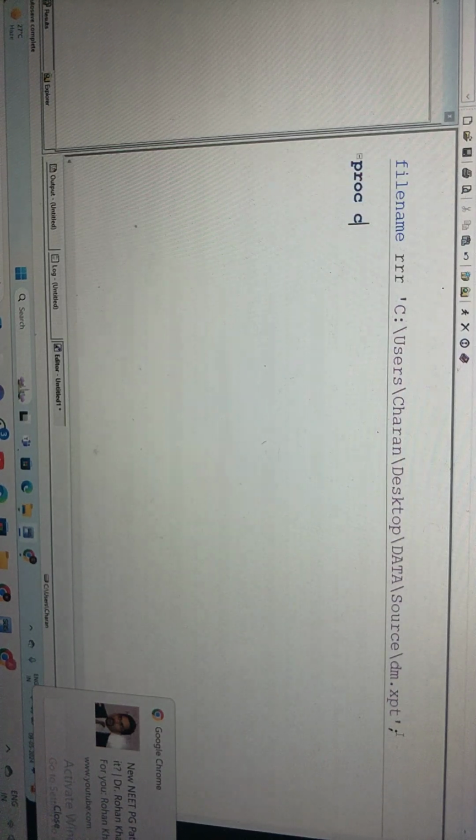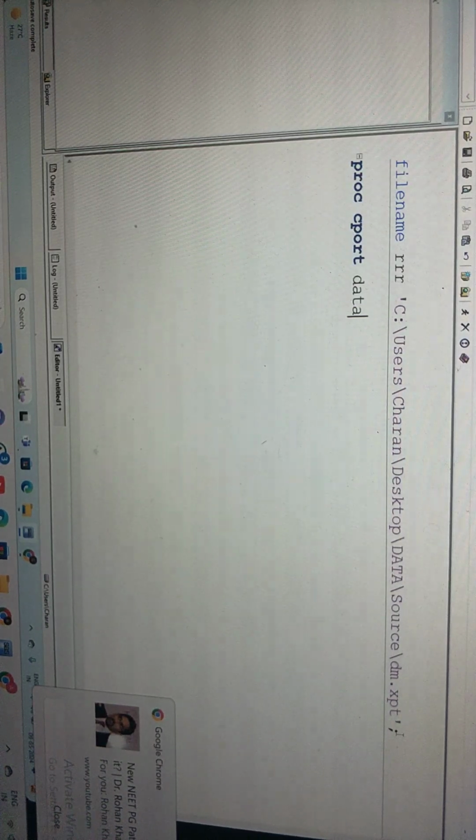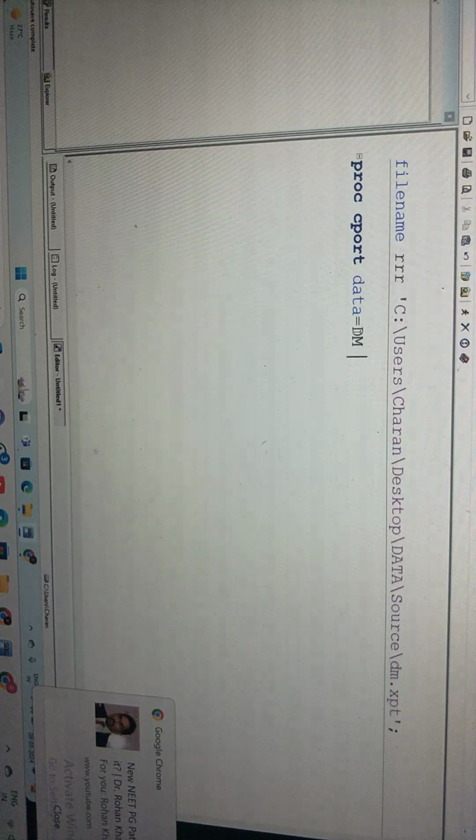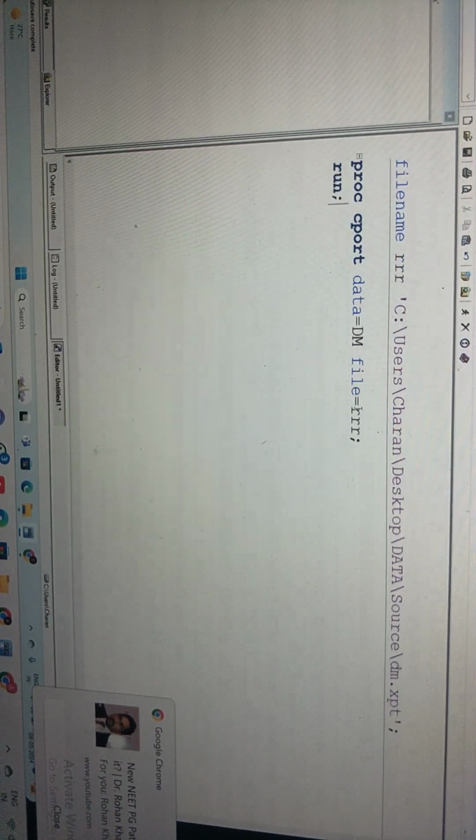Now here proc CPORT data equals. Which data set do you want to convert? I want to convert the DM data set. Then file equals the file reference only. My file reference is R. Then run it. So the syntax is, instead of proc print data, we have to use proc CPORT data.